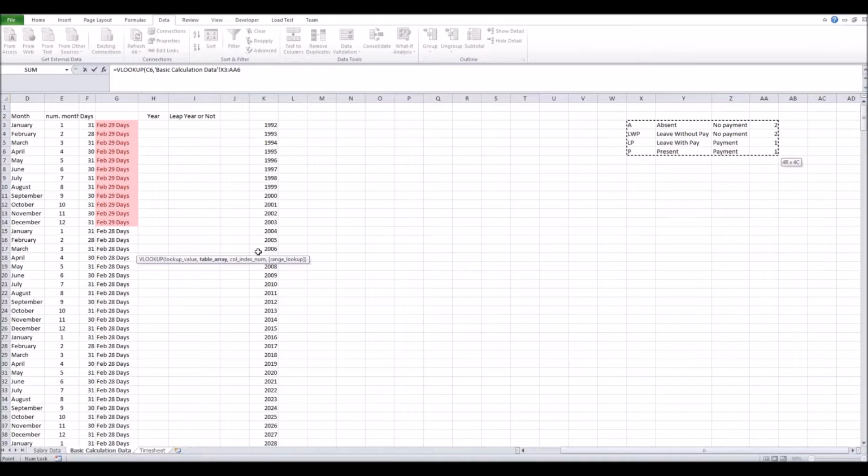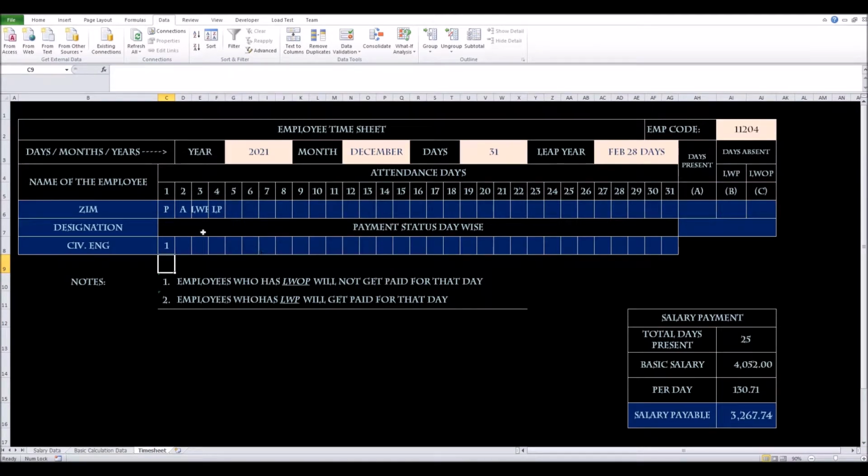Lock the cells, hit F4, it locks the cells, comma. Now we want the column index, so the non-payment status and the indicators are all 1s and 2s, so it is in the 4th column. I will select 4, then hit a comma, and then place a 0, close the bracket, and hit enter. You see? So now if the person is present, he gets a payment status of 1, which means it is supposed to be paid.